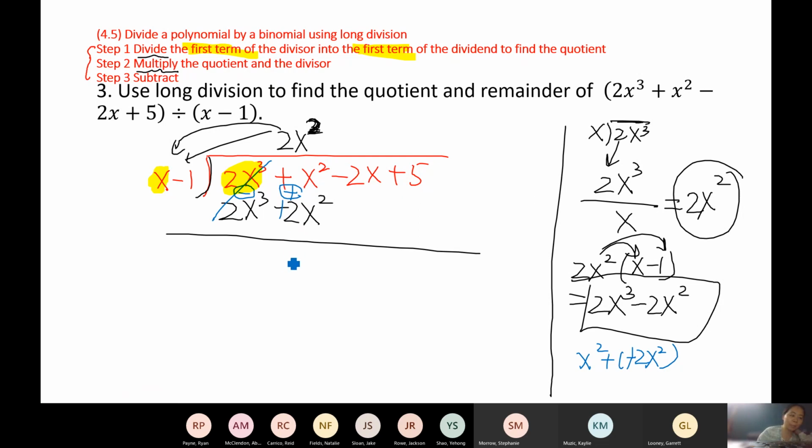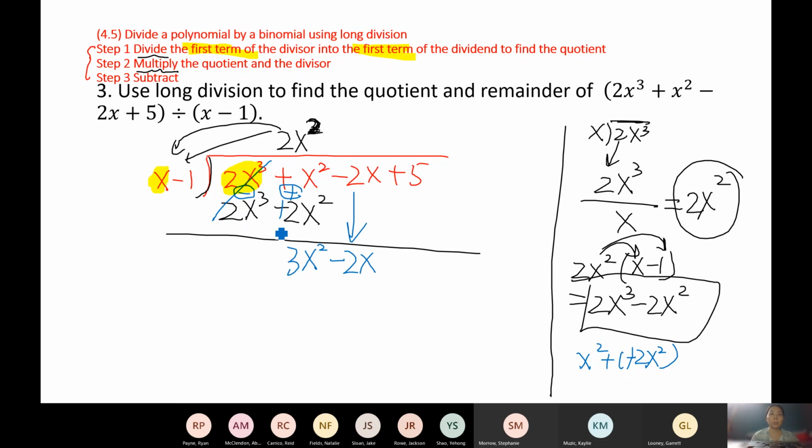So it's not going to get you negative x squared. I saw a few students had negative x squared. And there's another minus sign between them. So after you do keep, change, it's going to turn both into positive. So it's going to be 3x squared, not negative x squared, okay? So again, that's the part. If you got negative x squared, I circled right here to remind you you're supposed to do subtraction. Okay, so now we just repeat the same 3 steps again until we run out of the terms.